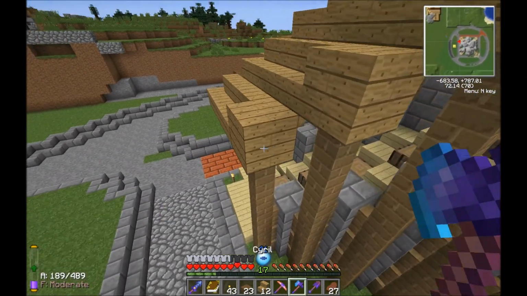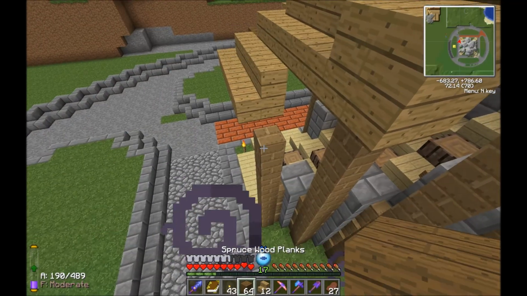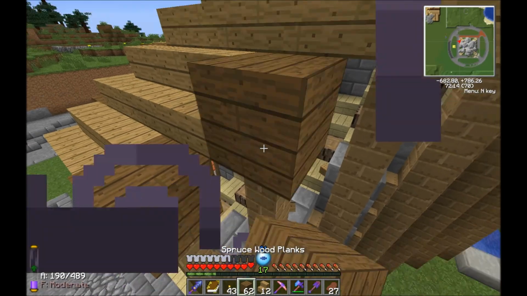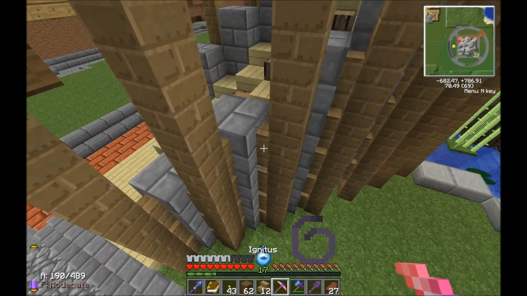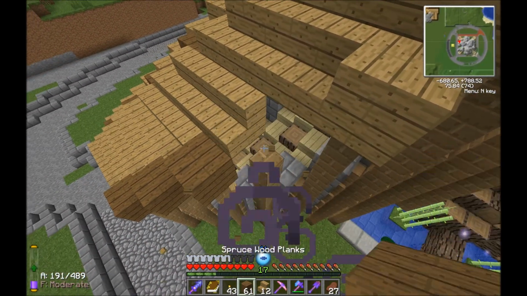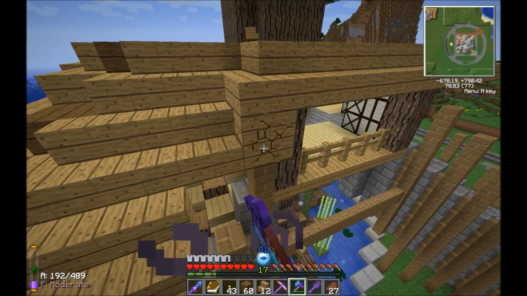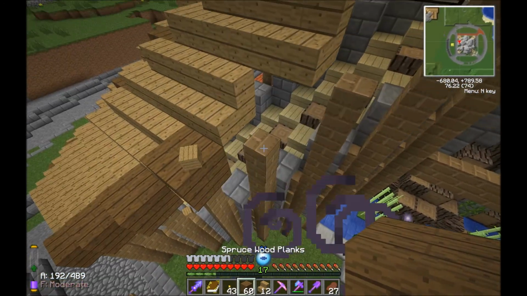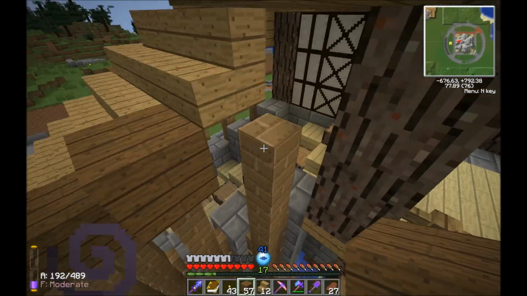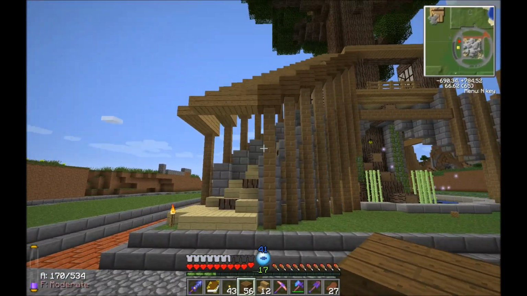Let me see about this. Just curious. Would these be nicer with the spruce blocks? Ugh. Having them renew every 32 seconds is annoying, but I guess that's the price for having fly. I'm just going to do these all in one fell swoop, and we'll look at it then. Does that look nicer? That's the thing.